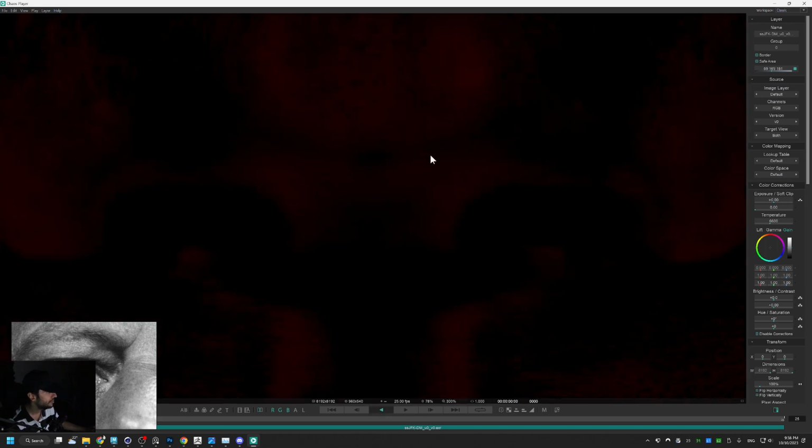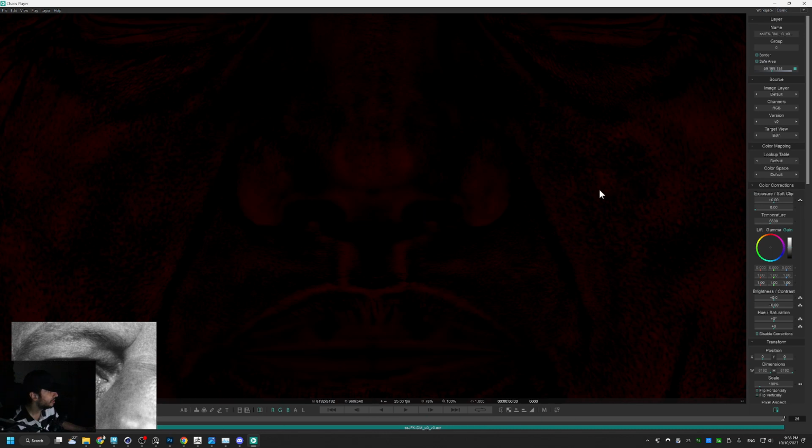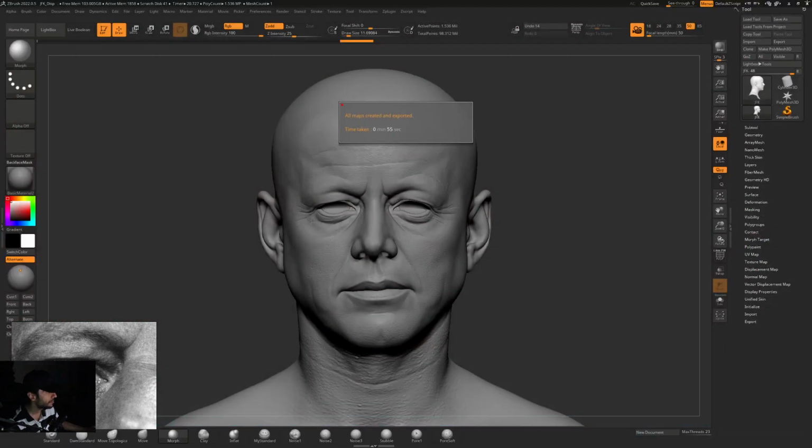Yeah, these are all the skin pores, all the wrinkles here. So this is basically the displacement map. I'm not done with the displacement map. There's still a lot of those details that I need to work on. I just wanted to show you part of my workflow.